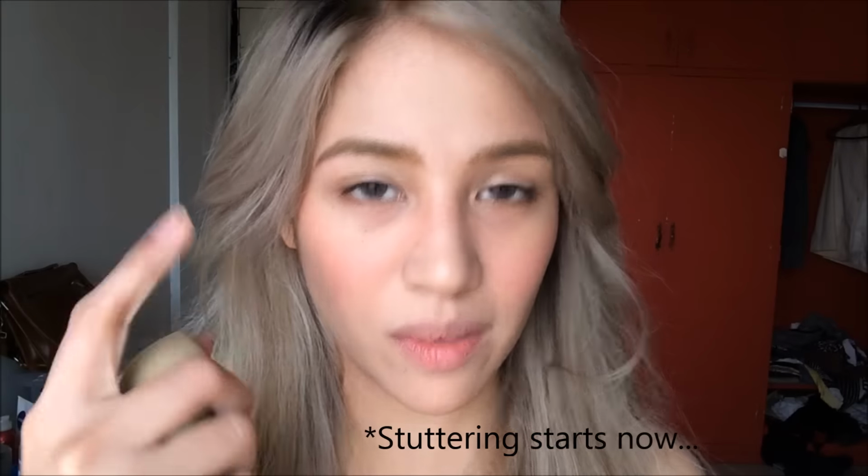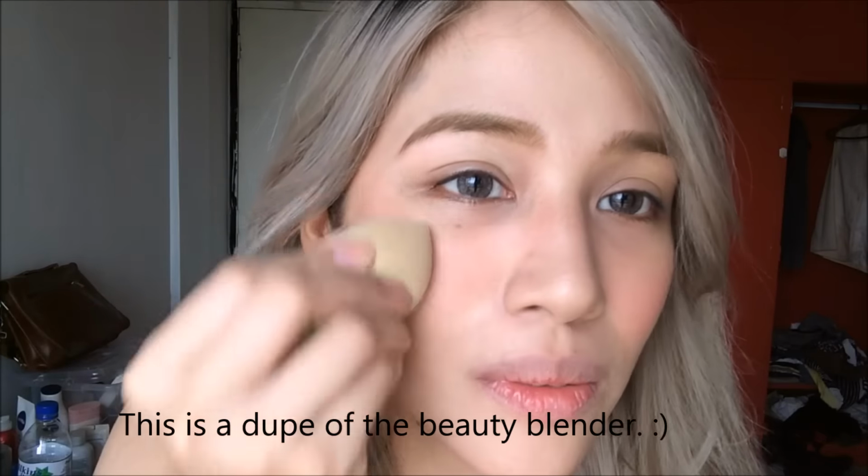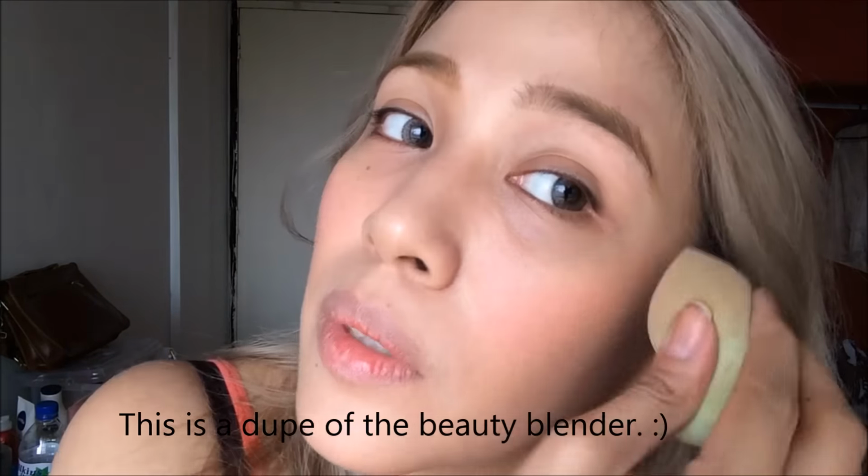Oh, also, if you want to make sure you have the right amount of product on your face, you can use a damp beauty blender and then just go over it. What's nice about the beauty blender is it makes sure that you have just the right amount of product on your face. It removes the extra.